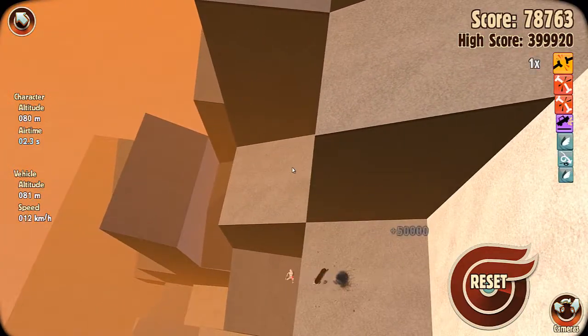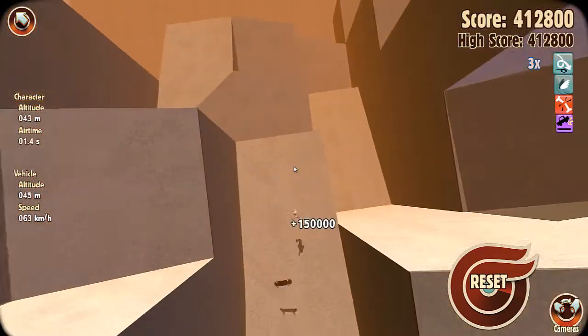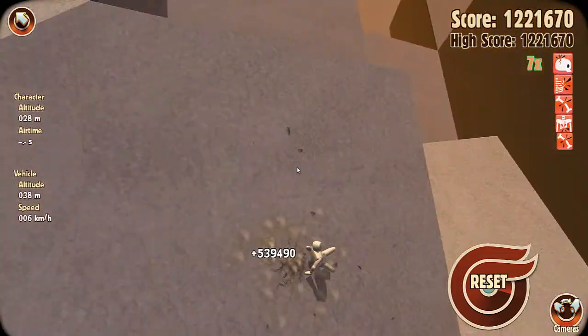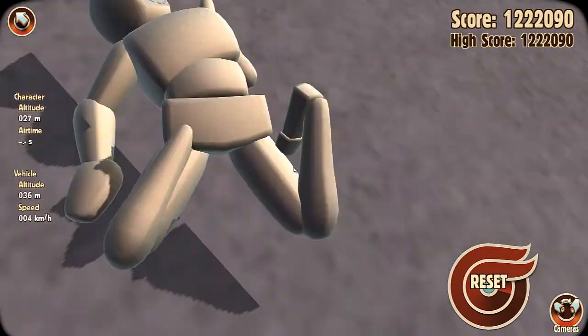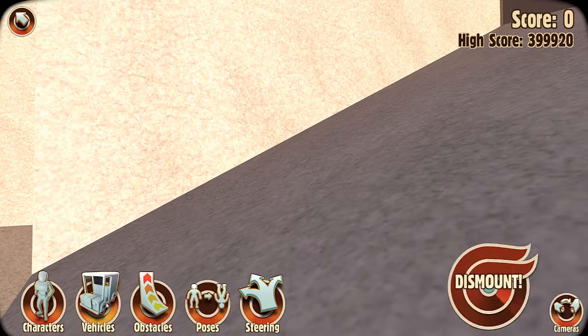Oh! Front flip! Oh! Front flip! But he is done failing. Bam. Yeah, if this was a real guy, I don't think he would have legs anymore. Look at that guy's leg. It's all crooked. Okay, let's try maybe another vehicle.